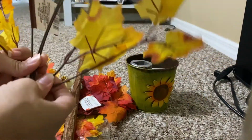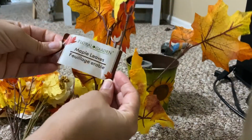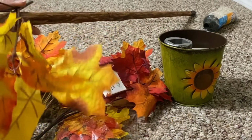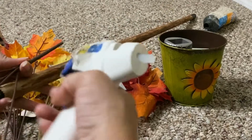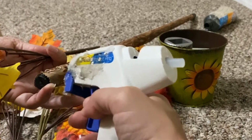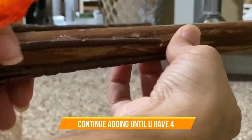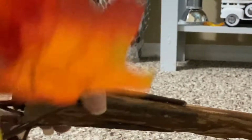But now let's go ahead and spread one of the branches and remove the tag. Here you see that these are the maple leaves. They come in different colors. I just got a little bit of each, and at first I started with 4. I hot glued, and I wanted to see how well it goes, and I'm going to show you exactly how deep it was or how far in it was in the top of the pole. So go ahead and apply hot glue and apply that branch right on top. Once I let that sit for a little bit, I added another one across from it, and then I added 2 more, and this is how it looks.